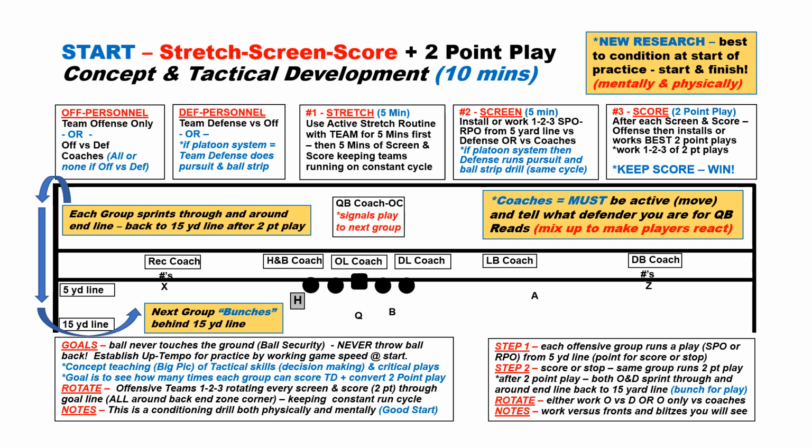So you can see we'll do our 5-minute active stretch, and then right after that we get into this screen and score. The first group will go from the 5-yard line against the coaches, so they can be those key read defenders, but also can coach up on the run. The group will run the play, score, go through the back of the end zone, and then loop around. As soon as they're through, the next group comes up, and if you have a third or fourth group, the same thing. You can see you just work in this cycle with 1 or 2 screens as the focus, and you've got conditioning and reps all carved out right after your stretch period to start your day.